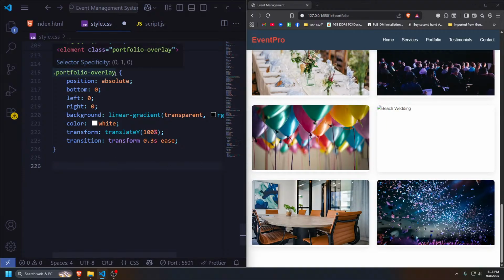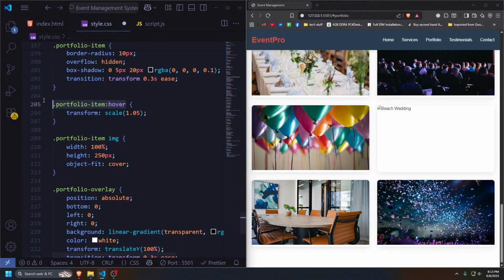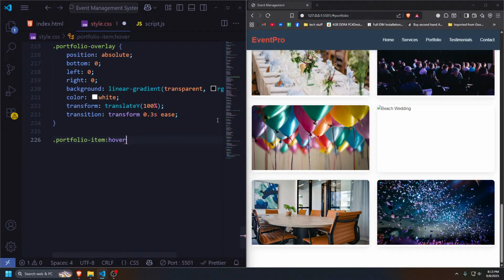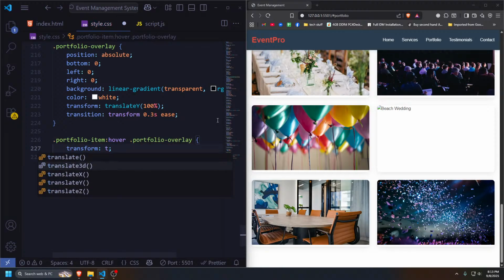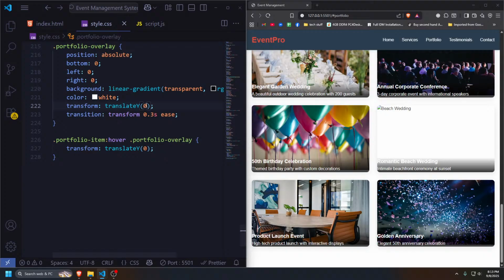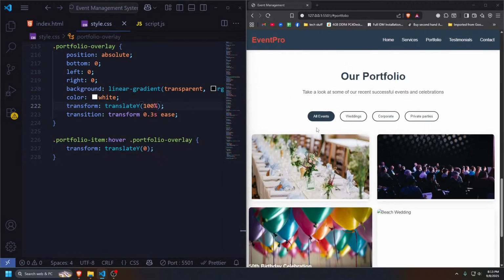First, we need to make the hover. We have to get the hover. So if the thing is hovered, what I'm going to do is set the overlay. I'm just going to set transform, set the translate property to 0. It'll just appear like that. Now if I just put it here, it will just appear just like that. Now, yeah, that's pretty much it. And for now, I'm just going to do 100 pixels. It should look pretty nice.